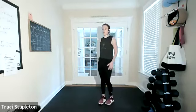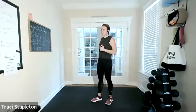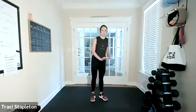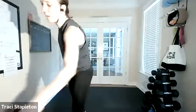Then we've got a reverse plank hold. We'll be on the mat and we'll lift that pelvis and create a hip ridge onto your heels. Then we've got tabletop knee circles. This probably has more to do with mobility than strength, but you will feel a little burn in your hip after some repetition here. And then lastly, we'll end with an arm burner series: curls, kickbacks, shoulder press, and bent over rows. So I'll get our timer going.